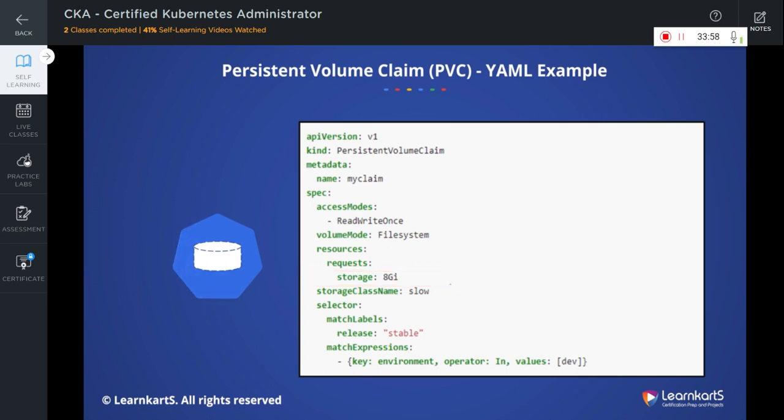And also another important criterion is the storage class type. So it has to match all these things to be able to pick up a persistent volume which is already available in the Kubernetes cluster, right? So that's how this binding happens. And this is quite dynamic in nature. So imagine that you bring up a new persistent volume which has got more power, more capacity, matches the storage class name and the access mode and the volume mode, right? If it has all those criteria matched with the largest capacity, and the claim is binding, it'll probably pick up the new one because it has got more power, right? So you basically end up getting a lot of options by default.